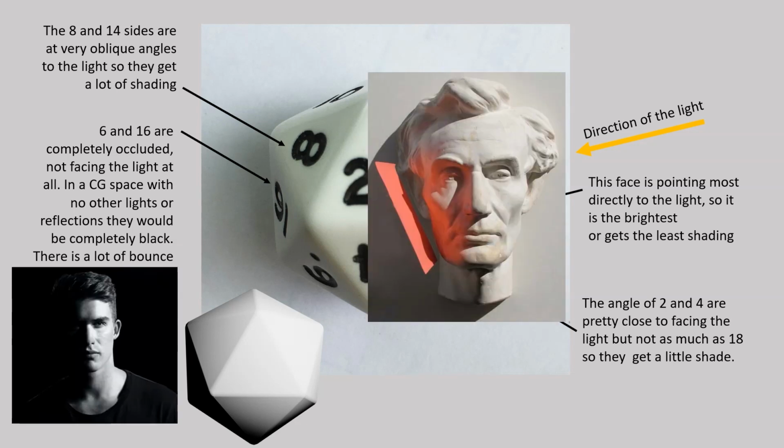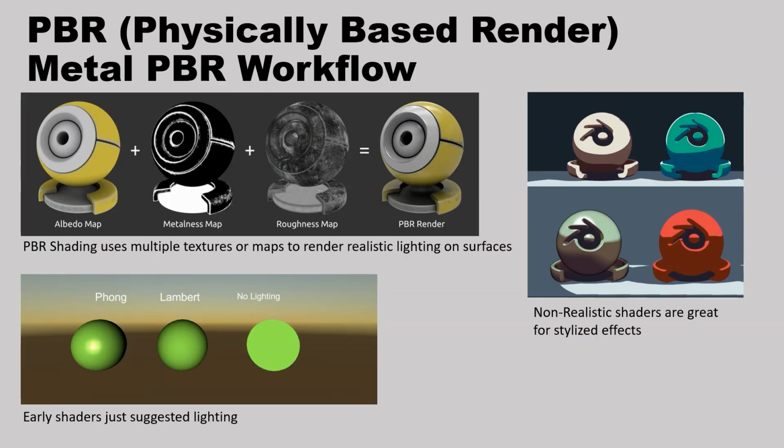Now you can see that a lot if you see colored light, the surface that the light is bouncing off of, like in this example of Lincoln's face here. That's got a really strong color, and so the light being reflected back onto his face there is that same orangey pink color. This is called radiosity or color bleed. And the faces in the 3D model are totally black because there's no other light or surface in the scene to reflect onto those dark sides. And you can see this in stage or studio lighting where the subject is lit with a single bright light against a dark background.